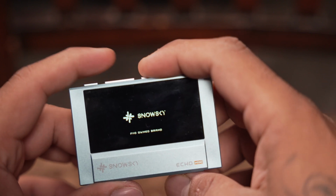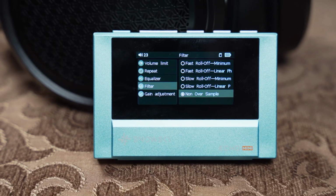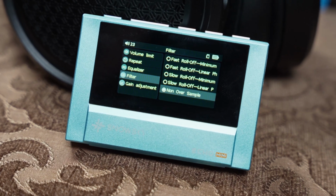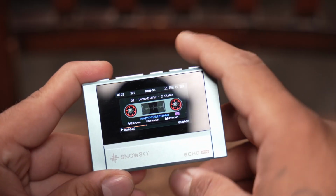Next we have different filters built into it. You have the fast roll off, short roll off, and all that stuff. Most of the devices that come in this price bracket, including some portable DACs, only feature filters like fast roll off, short roll off, sharp roll off, and all that stuff. But this one also has a non-oversampling mode, and all of my impressions are based on the non-oversampling mode only. From what I have noticed, the non-oversampling mode sounds the most neutral, and the fast roll off sounds the most warm. There is not much of a difference between them, but you can get an idea that it brings minute changes, so you can try different ones and see which one suits you the best.